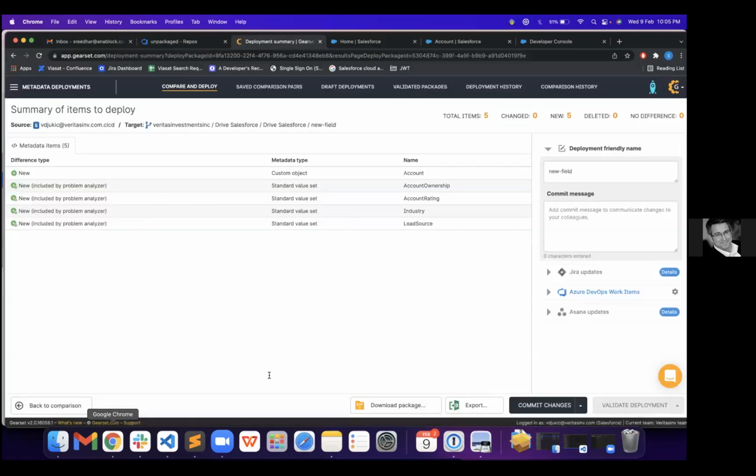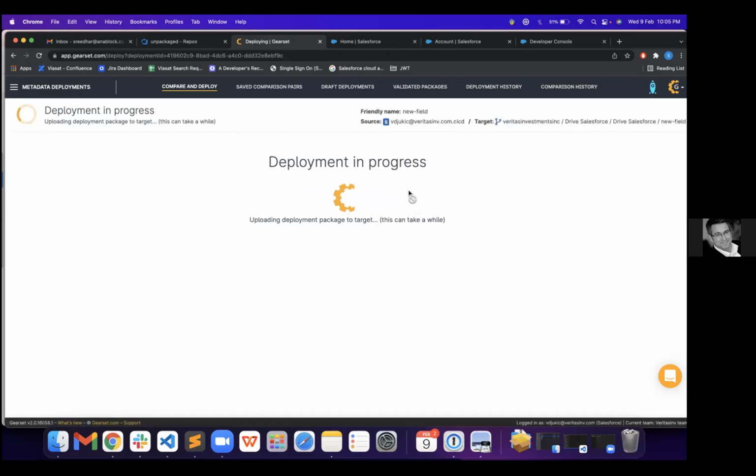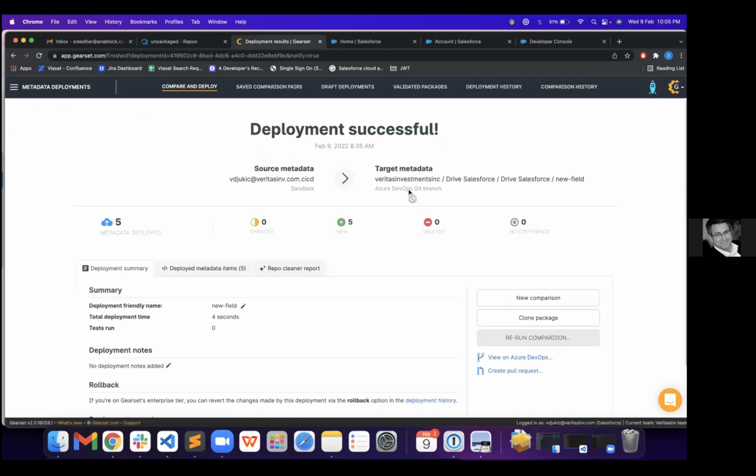Okay. So now I have added all the components which I need to deploy. Directly I am deploying to this feature branch called new field. So deployment is done.